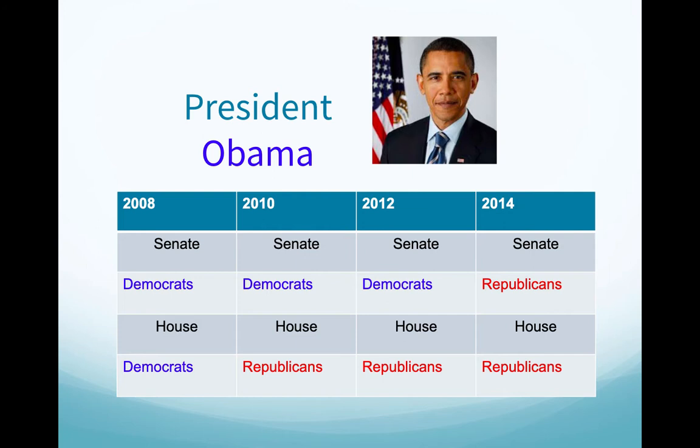So President Obama starts with 2 years unified, and this is when he gets the Affordable Care Act passed. And then he has 4 years with just the Senate. So he gets a couple Supreme Court justices, lots of economic regulations. Okay, and then the last 2 years he really focuses on foreign policy again. He negotiates the Paris Climate Accord, negotiates the Trans-Pacific Partnership. So he just focuses on foreign affairs. Those last 2 years are also called a lame duck presidency because the president's not able to do a lot of legislation because people are like, you're not going to be president anymore.